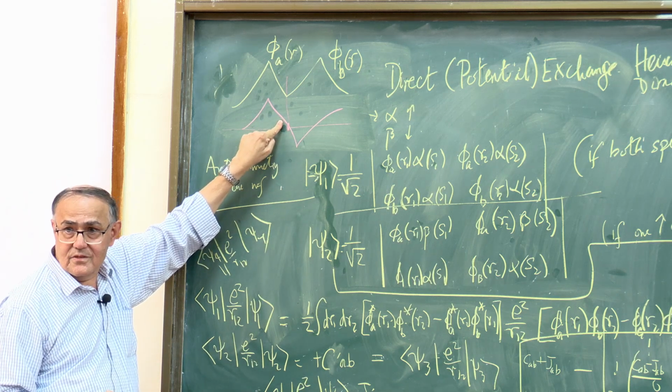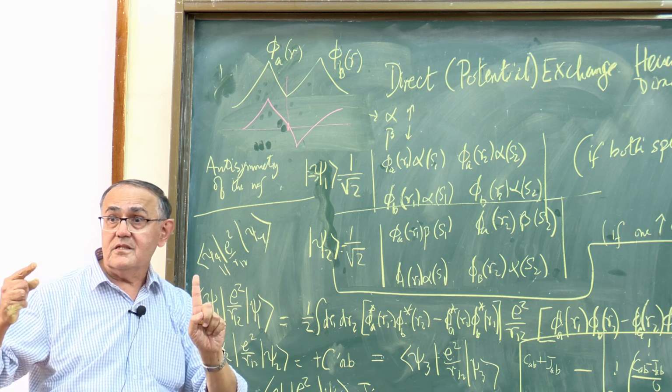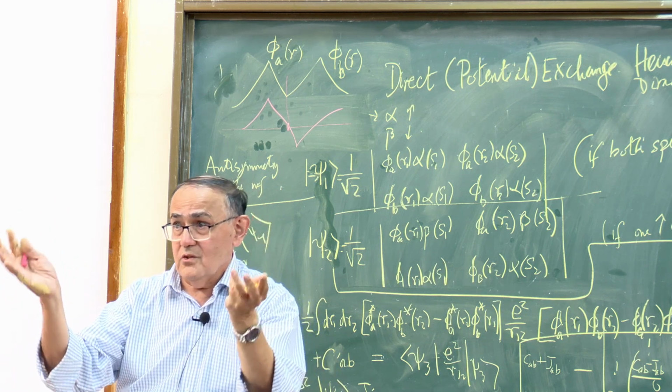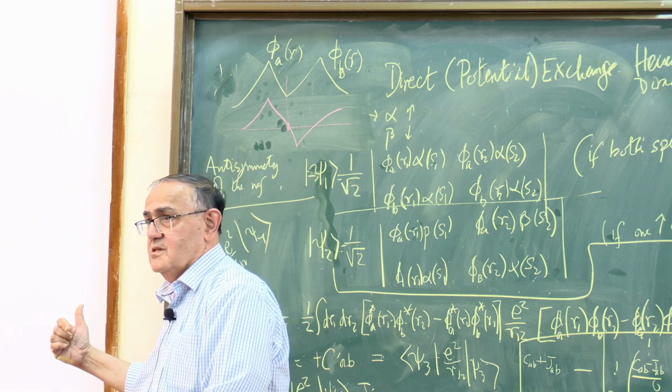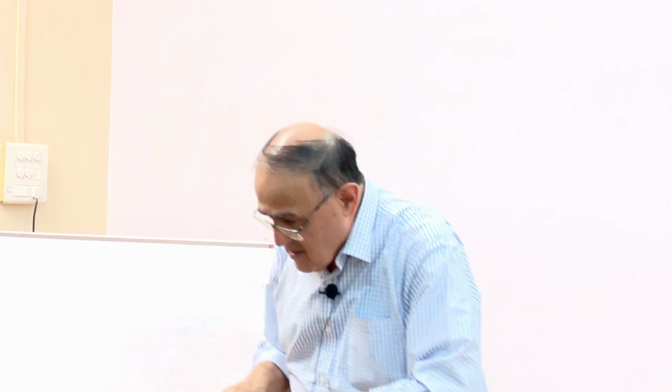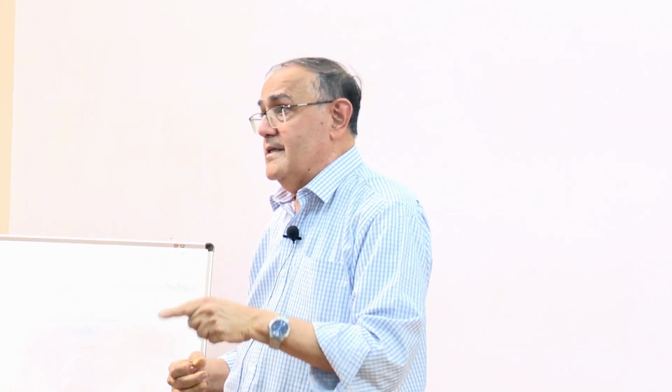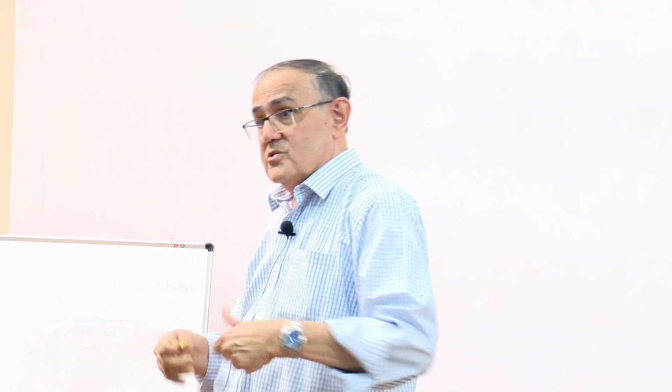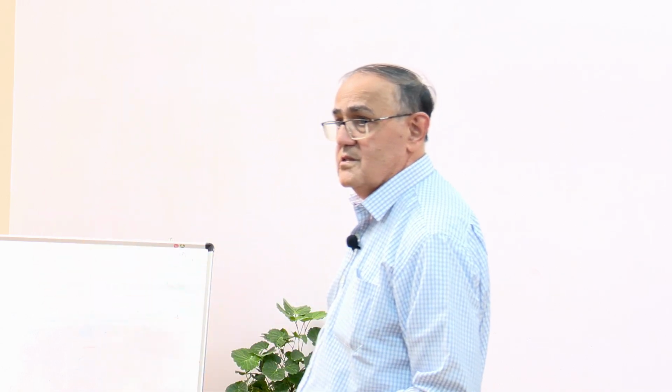But the penalty for doing this is that the spin part must be symmetric, because the total wave function is antisymmetric. Space part is antisymmetric, so the spin part must be symmetric. So, conclude, the spins are doing something guided really not by themselves. They're doing something for somebody. It's altruism. Why? Because by being parallel or symmetric, they're allowing the wave function to go apart, and therefore they're minimizing the energy. And this theme will come in again and again when we discuss different types of exchange. Spins will do something, they're just a label, but the labels arrange themselves to minimize the space part of the energy. Okay, so this is the model.